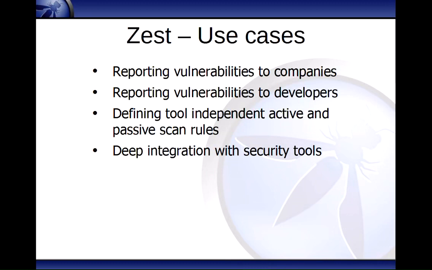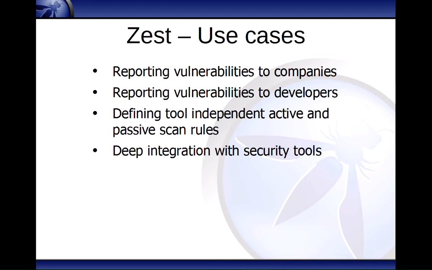At Mozilla, we have a bug bounty, both on Firefox and on various websites. We get a variety of bug reports coming in. Some are very good, some are not. Some are awful. So what we want to do is make it easy for people to submit vulnerabilities, and make it clear what went wrong. Also, reporting vulnerabilities to developers.